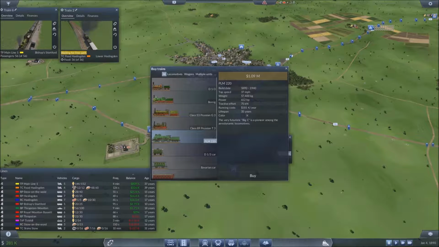So this thing travels at 37 miles per hour, 612 horsepower, and it's got a tractive effort of 75. Compared to what I've just upgraded some of my trains to, you're 6 miles an hour faster, you've got 3 times the horsepower, and you've got better tractive effort. You do cost an extra 700,000 though.